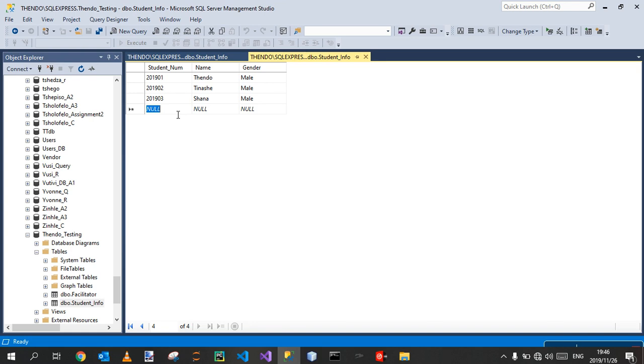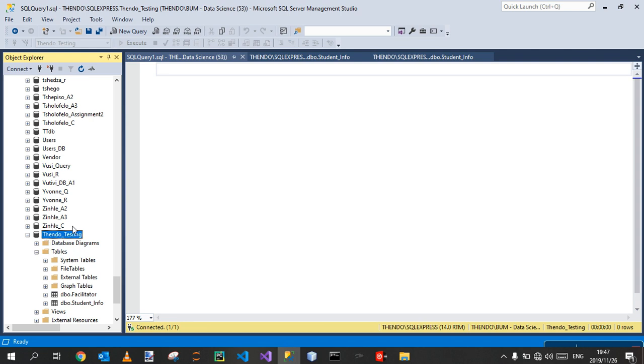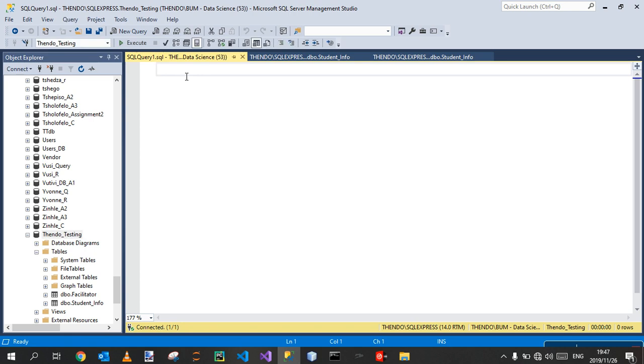Let's look into the second part, which is to use a query. So I'm going to click here where it says new query. And a nice page like this will be opened for me. I always advise people at this stage to always remember what is their database name. And in most cases, their database name will be displayed here. This is my database name. Why is this important? Is because you might be working with so many databases which are here. And then for you to just start by writing a query without targeting which database are you working on, you might find some difficulty. Let's just be cautious about that.